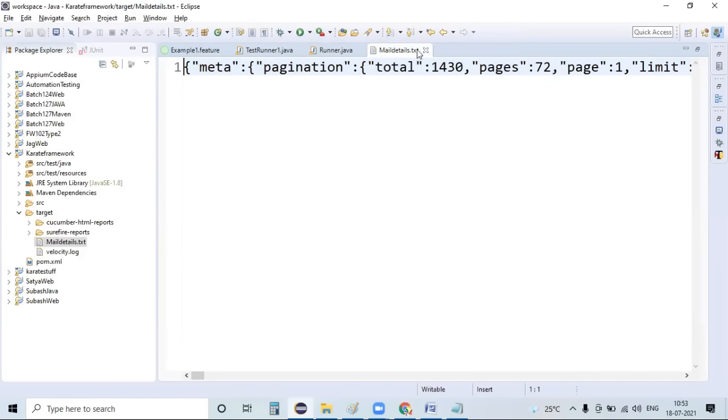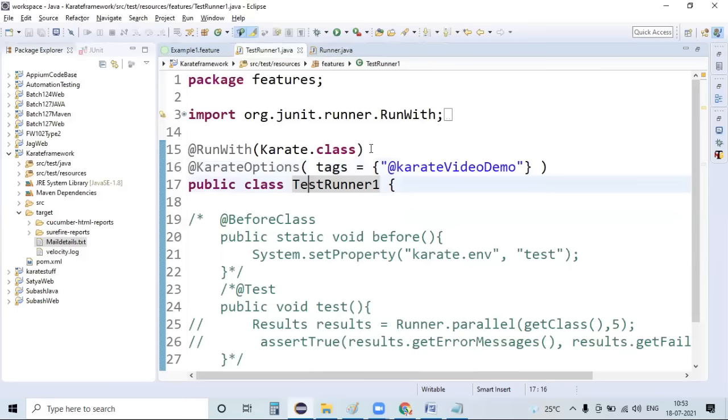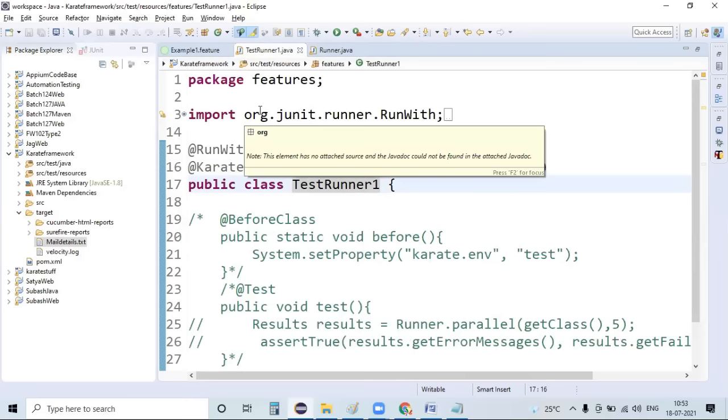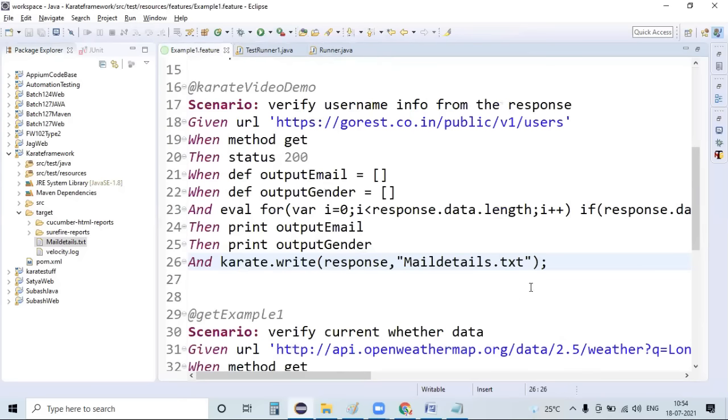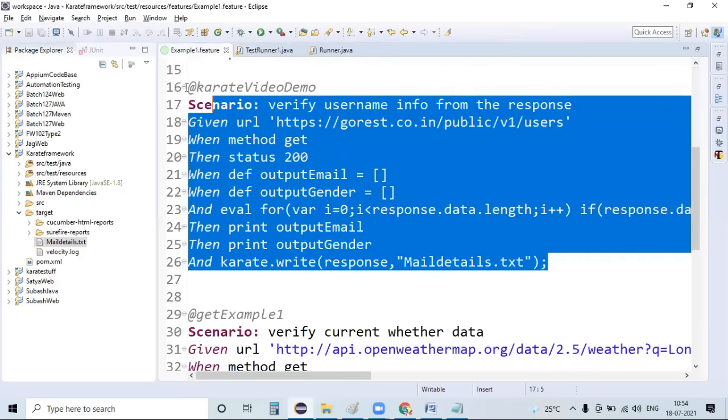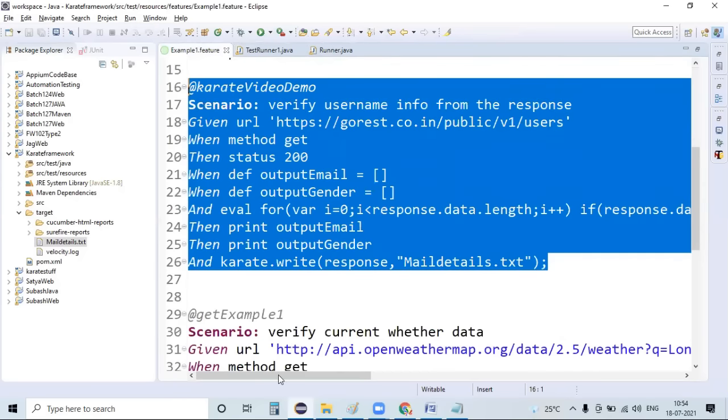It's up to your wish whether you want to validate certain conditions and store that condition outcome here, or directly store that information. It's up to you. Basically, this is the way how exactly we can store this information, guys. Okay, good. Done. This is all about how exactly we can write down the information explicitly to your files.